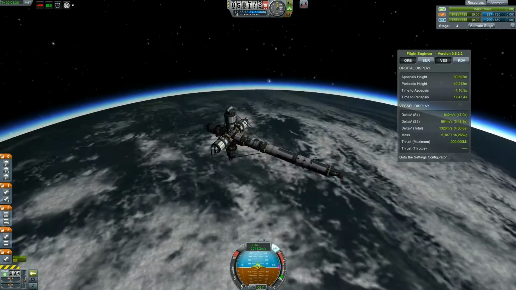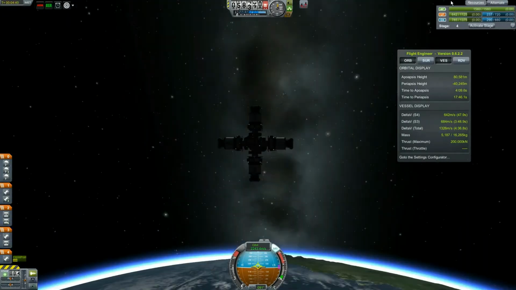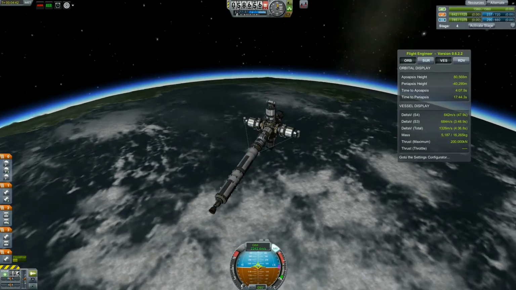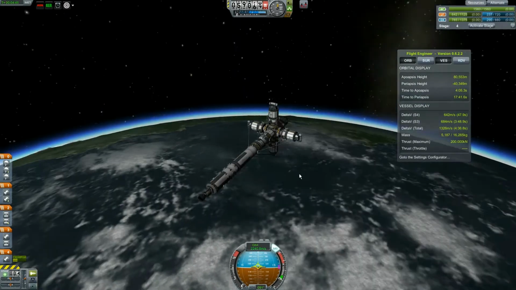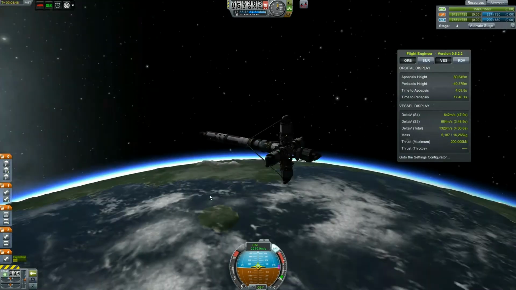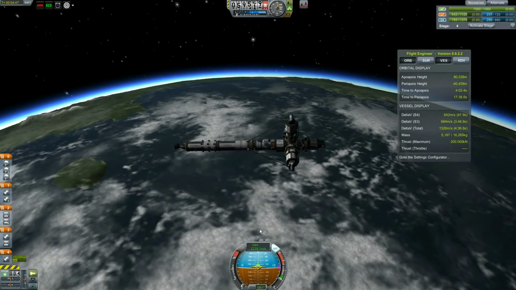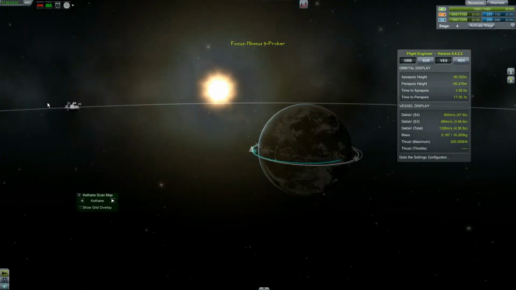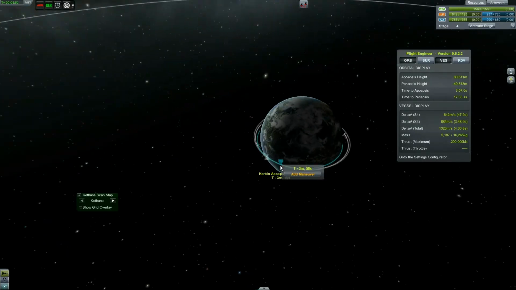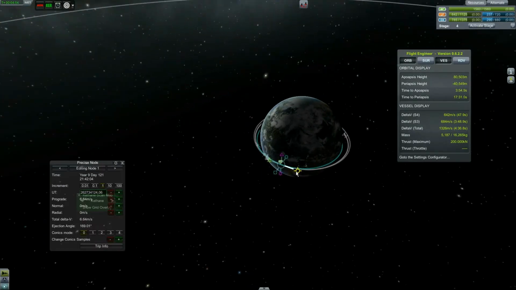It took quite a while, but I think I finally got the hang of this game. And I just noticed the sun is going to be setting. And if that happens, guess what that means? That means we don't have any electric charge. So I think I'm going to... It looks like we'll be fine. We'll be at apoapsis before that happens. But yeah, to get our orbit, we really don't have that much to worry about.